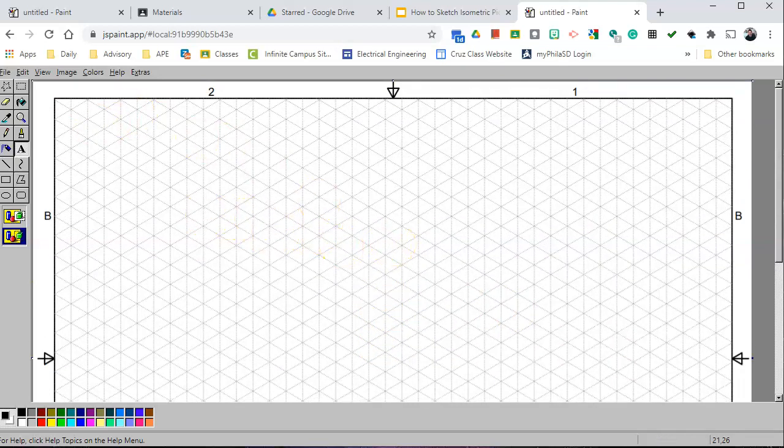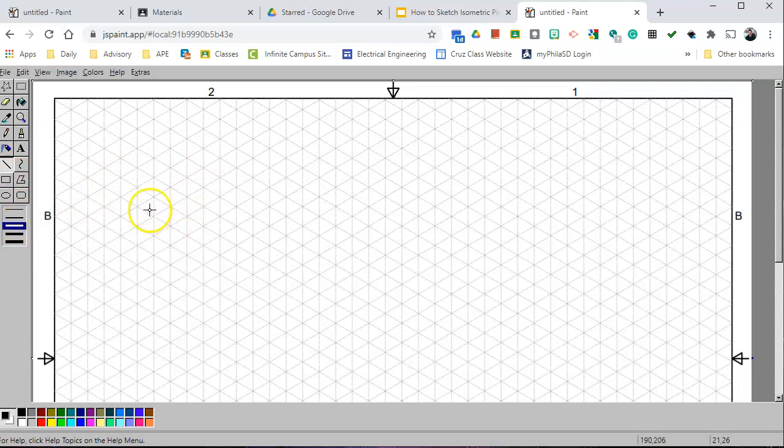Okay, so this is isometric paper. I'm going to first teach you how to draw a cube, and then you'll see the other drawings that I expect you to do for this lesson and future lessons. So what you want to do is click on the line tool. You'll see there's a lot of tools on the left side, and we have this nice line tool, and we want the medium thickness. So I click the line, click the medium thickness.